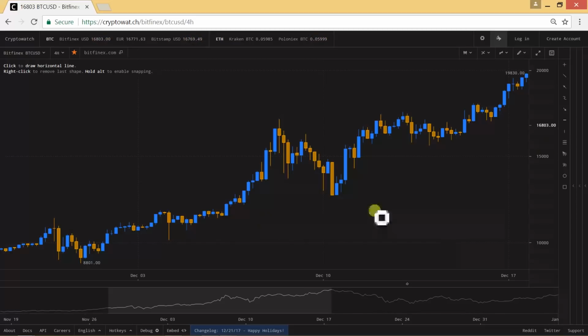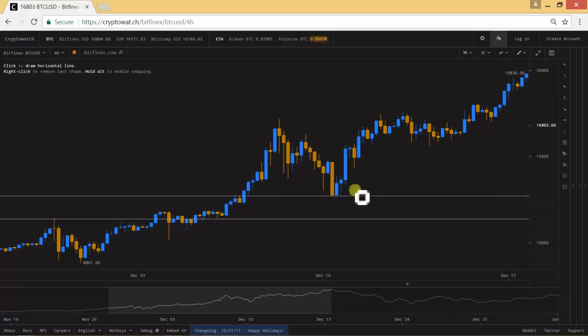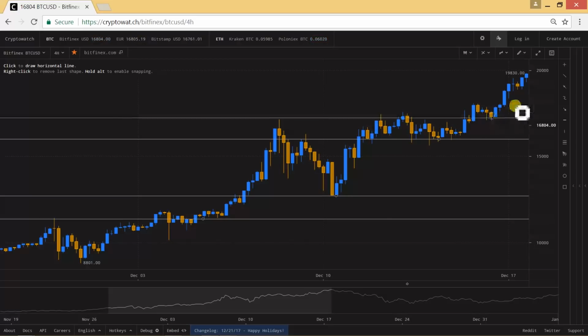So this was last December. This was the peak of the success of Bitcoin, where it climbed up from 8,000 up to almost 20,000. Now on that climb, various supports were made. Let's mark that here at around this level. One is here from this pullback. Now it climbed up and formed another support here. This one's pretty strong because it's a long support. And then another one climbed up here.